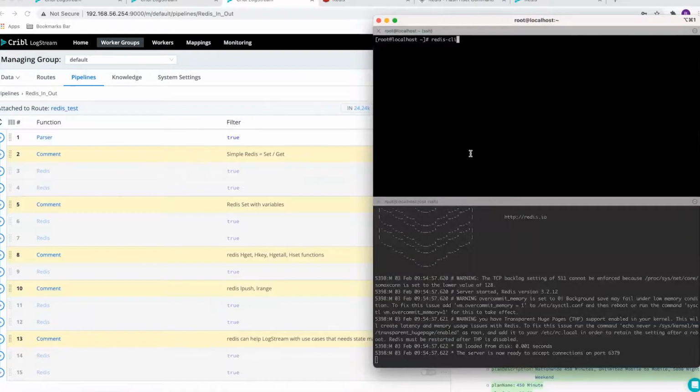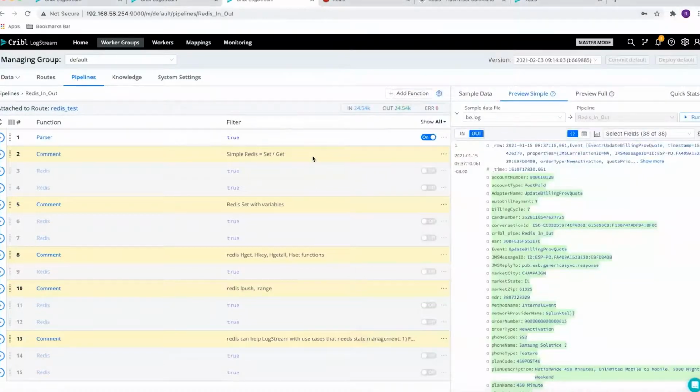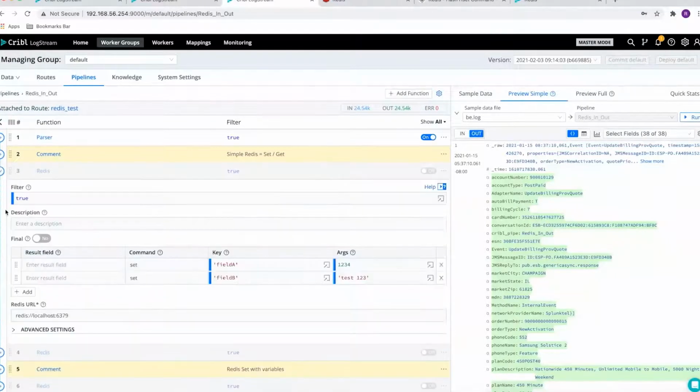I also have the Redis client available so that as I'm inserting information into Redis, I can validate some of these assumptions. So this is the Redis server and the Redis client. And as I mentioned earlier, I installed that locally using yum install redis. So with that, let's take a look at the first example.